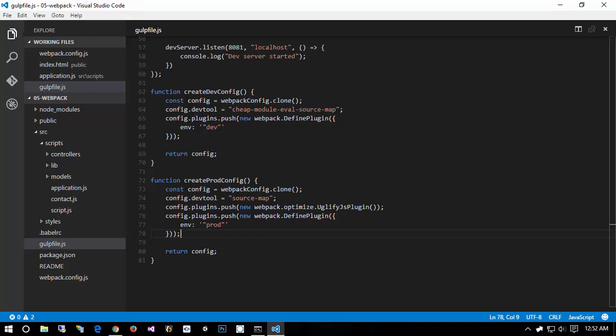Don't do this in development. In development, just have your CSS being printed out with JavaScript. But in production, it's very handy. So let's go ahead and see how that looks.